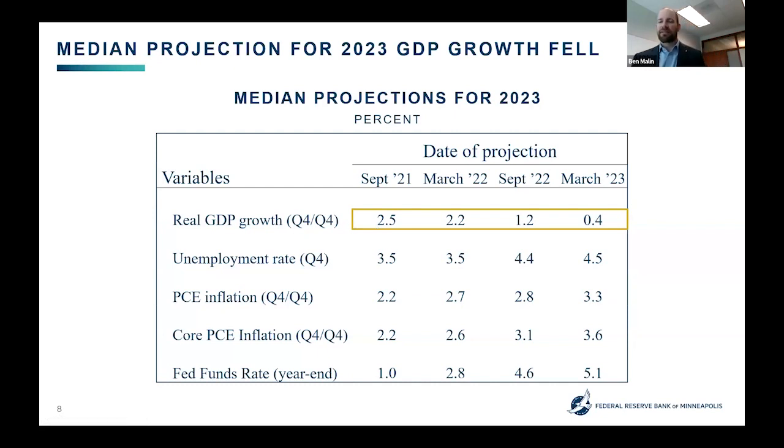As we had shocks, going from left to right here, we have how this projection for 2023 growth changed over time. What was it in March of 2022, in September of last year, and now March of this year? And this is in reaction to shocks that we had. So from March of 2022 to September of 2022, as the war started and the war persisted, you see a big revision downwards in how much economic growth was expected.